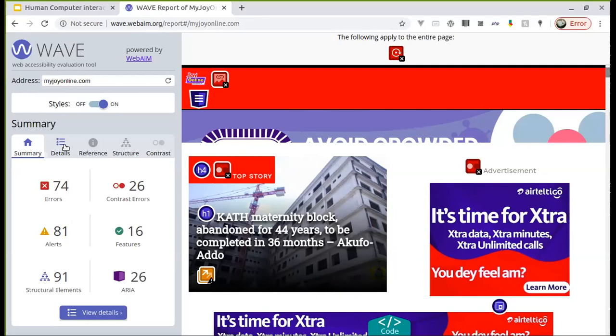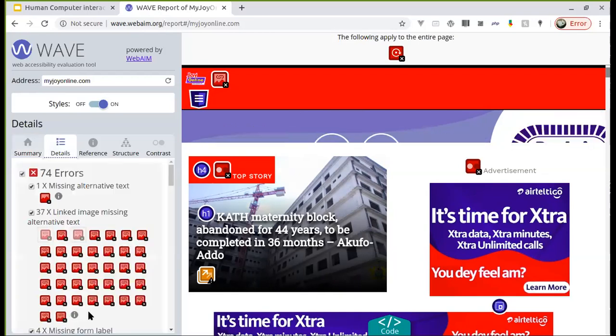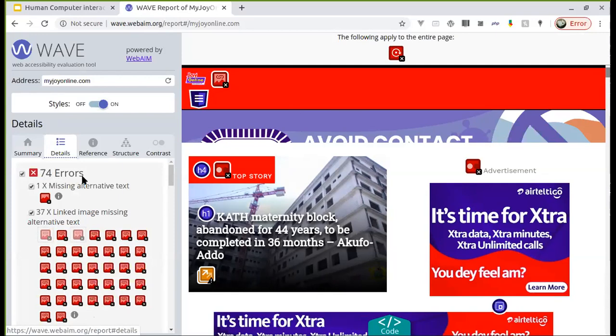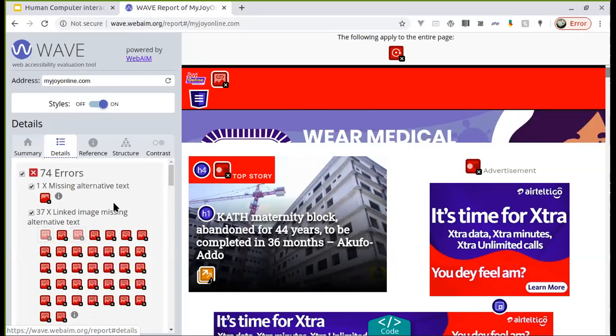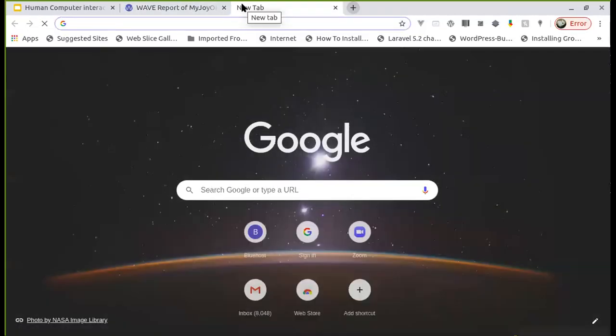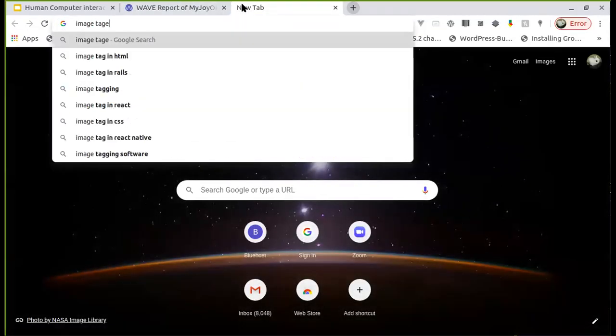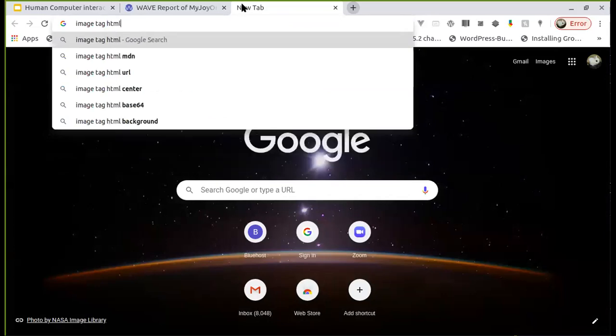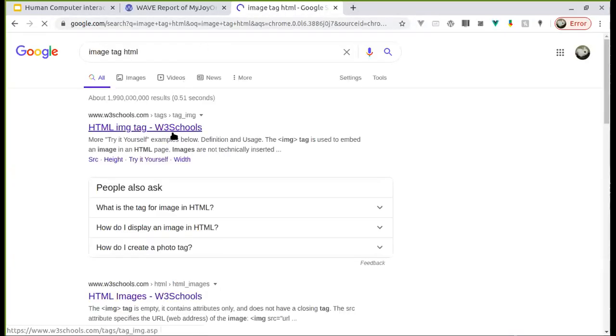So let's check out the details. We have about 74 errors coming from the fact that they missed alt text. Now, this alt text is an attribute of the image tag. Let's check the image tag in the HTML documentation from W3C.